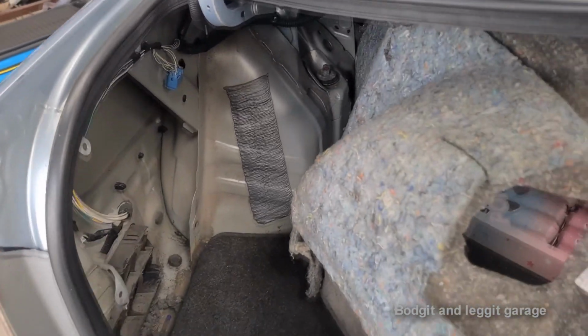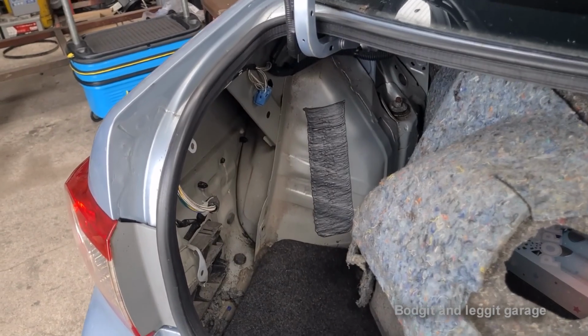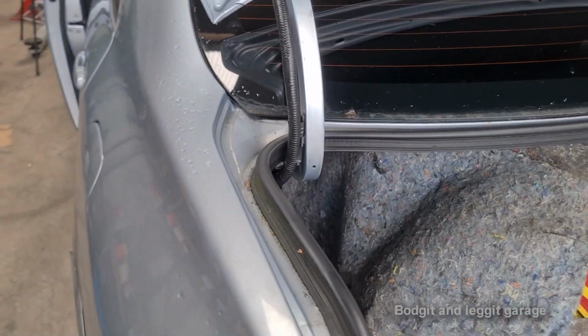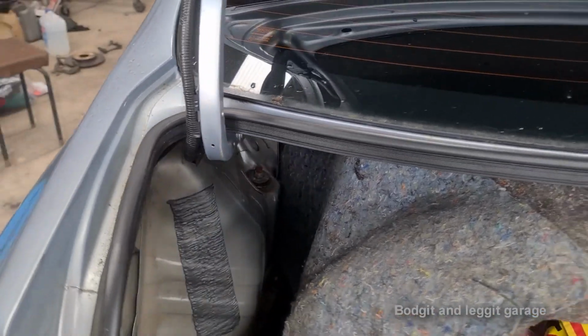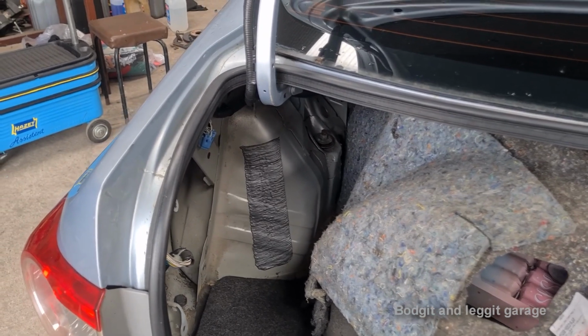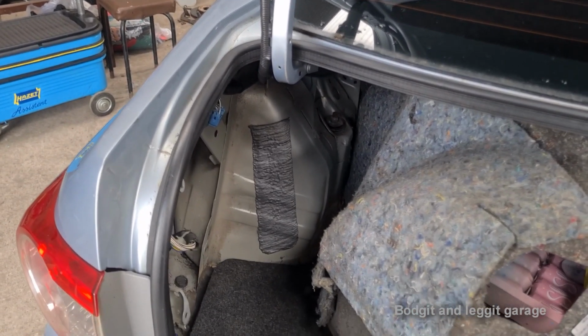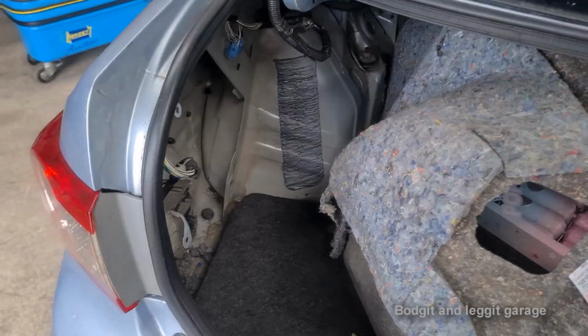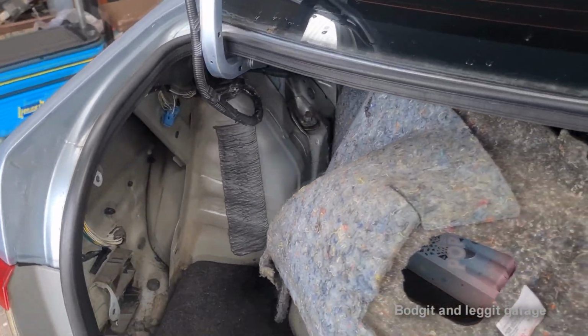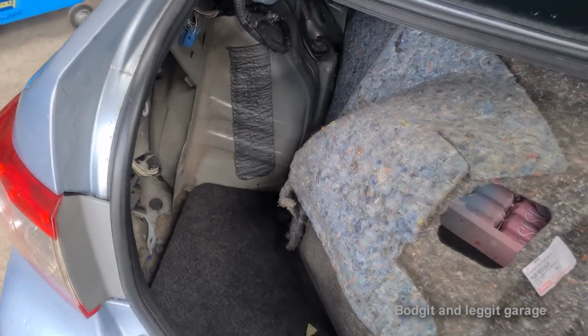So let me have a look here and see what we can see. Hopefully it's something fairly obvious, and hopefully I don't have to start taking half the bloody dash out to find this wiring issue. Supposedly a couple of other garages have looked at this and no one can find it, so I don't think it's going to be that easy, unfortunately. Seriously, I just don't know what to say.